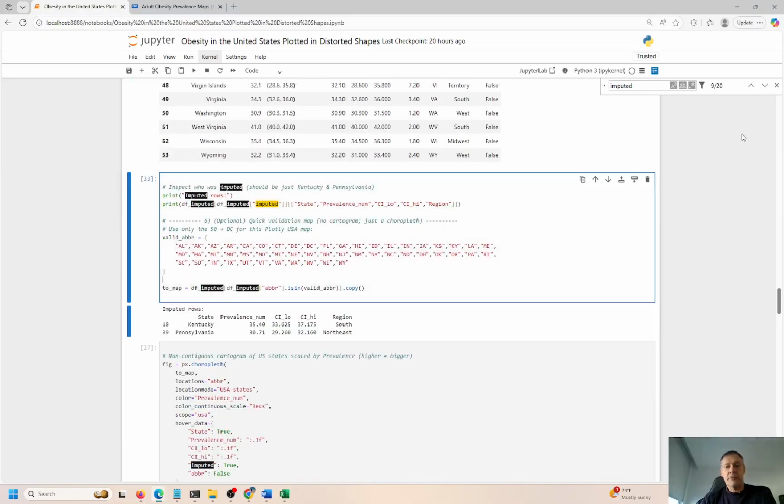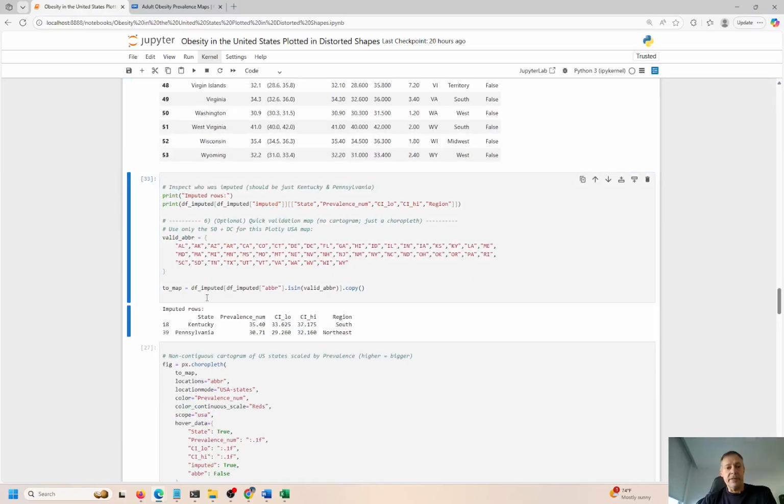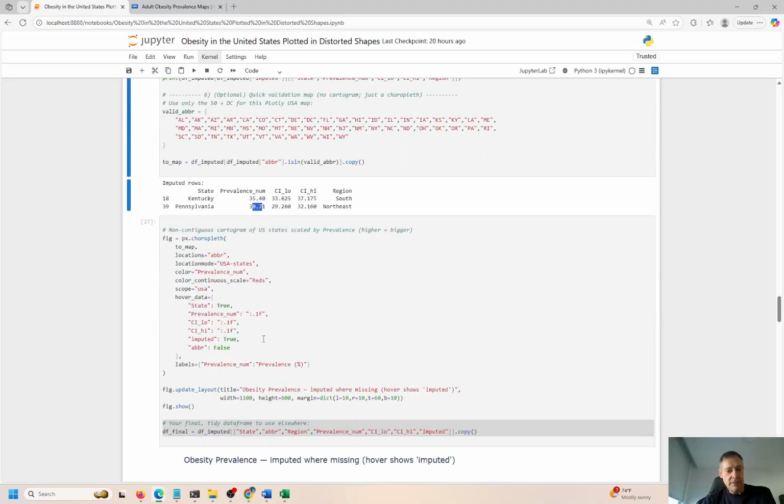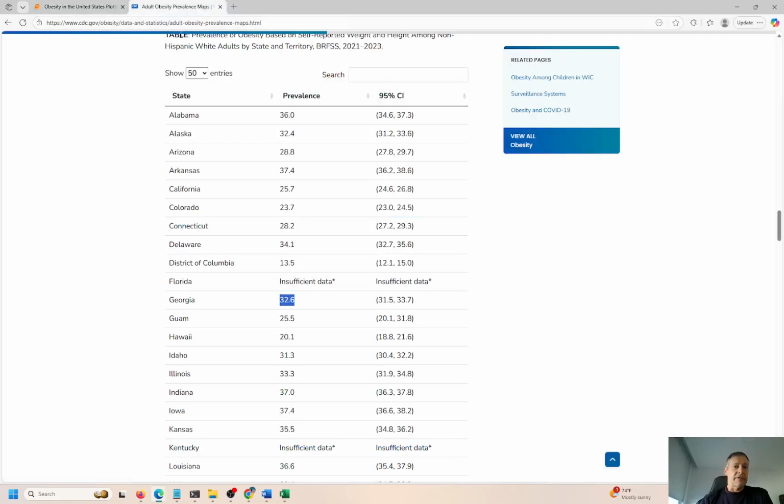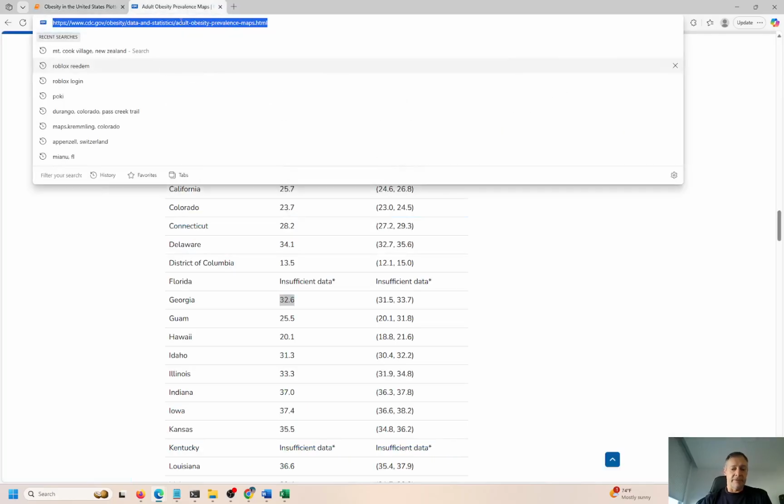So, okay, I think we're in good shape here. Let me get rid of that just to make it easier to read. So 2 are imputed. The numbers are coming in at 35.4 and 30.71. I think that looks okay. Now we're going to take everything and push this into a choropleth map. So these choropleth maps are pretty cool. If you look at an example, okay, there's a data source. Let me get rid of this.